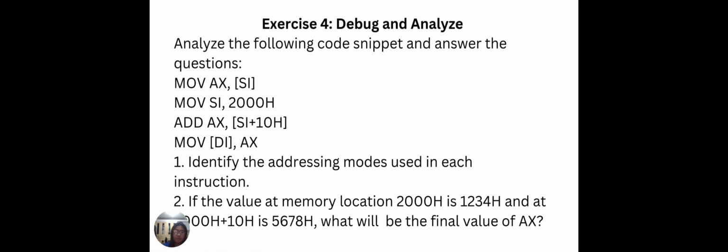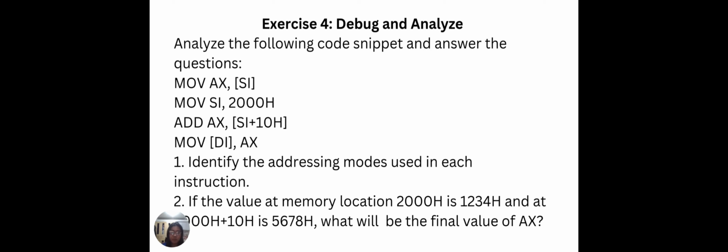The next exercise would be debug and analyze. Here is exercise 4. We need to analyze the following code snippet and answer the questions below. So here is the code. For number 1, identify the addressing mode used in each instruction. It's the same as what we've done earlier in exercise 1.